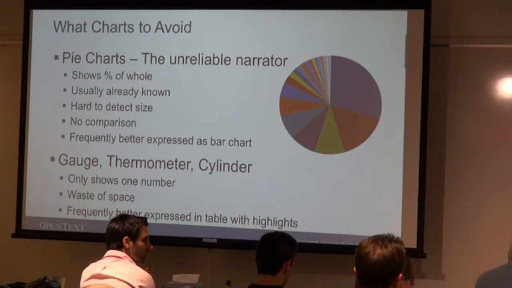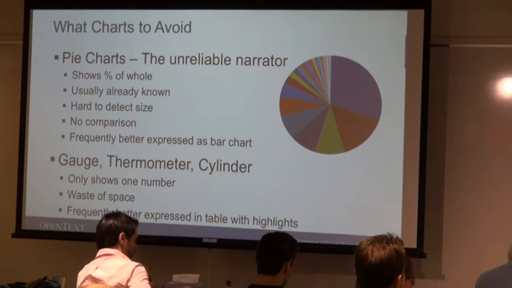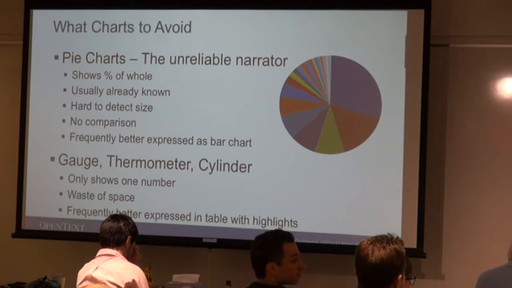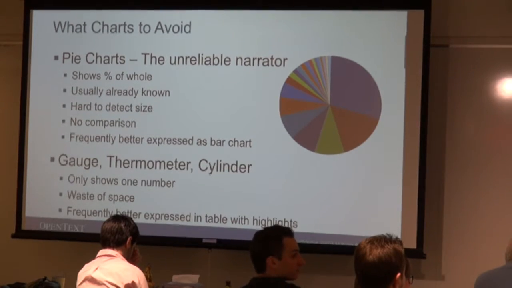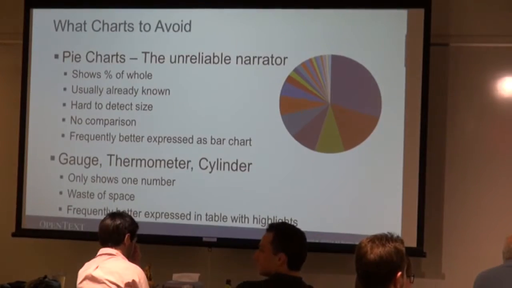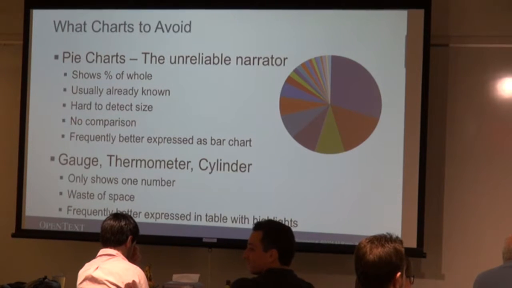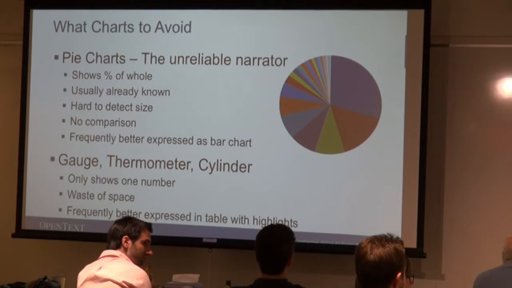One is, and you have to do this right, anybody who's done any kind of investment. If I have a certain risk tolerance, so if I want growth income, there's a pie chart that says I need 20% of cash, 40% of that, so the percentage of a whole is really important. And then usually what you should be doing is showing what the actual is and what the goal is. But even then, if I did it as bars next to each other, it would be a little bit more useful.